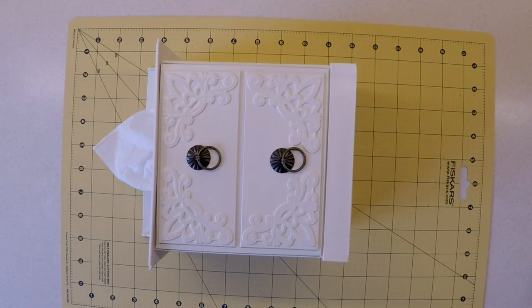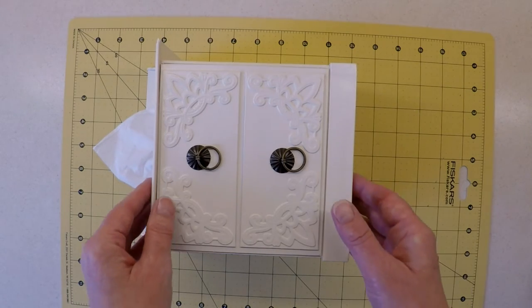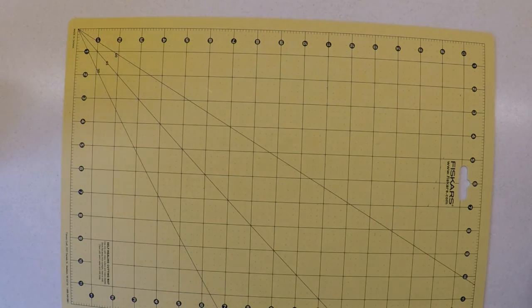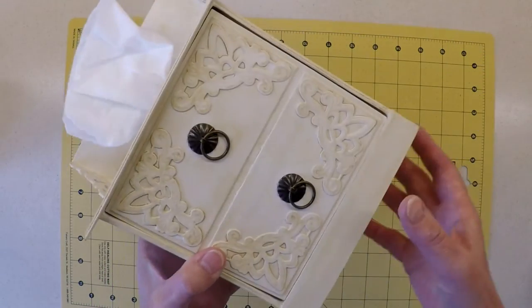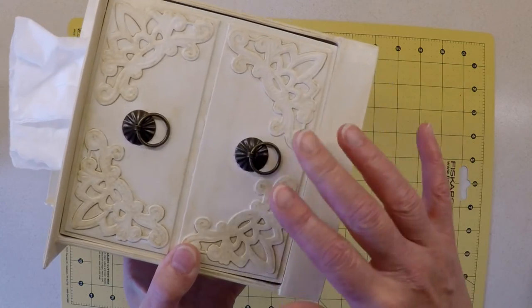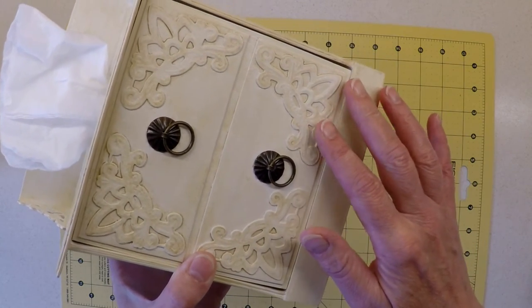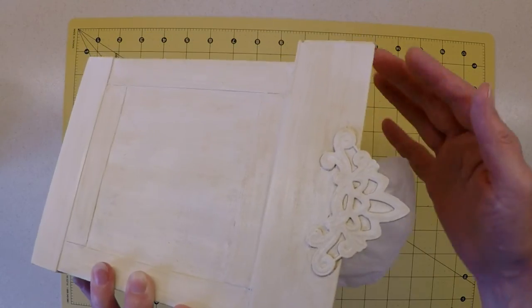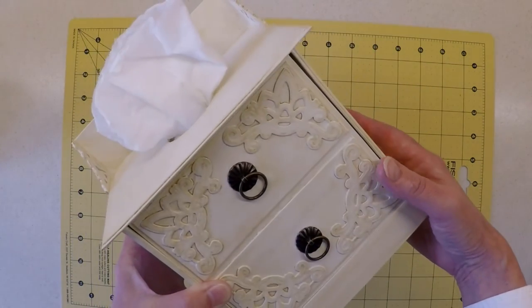Hello and welcome to Griffin Art. Today I want to show you how to make this tissue box container that is made out of A4 cardstock. This particular box has just had a paint finish, but I'll quickly show you the original prototype design, which is slightly different. I'll also be showing you how to apply a wash finish to achieve a more aged look if that's the type of finish you would prefer.